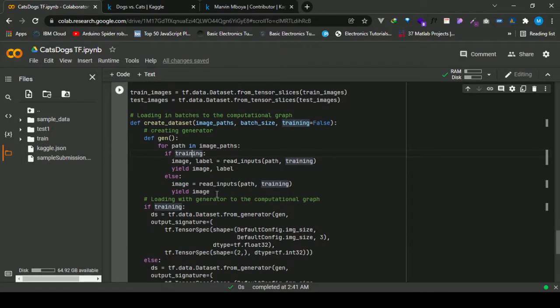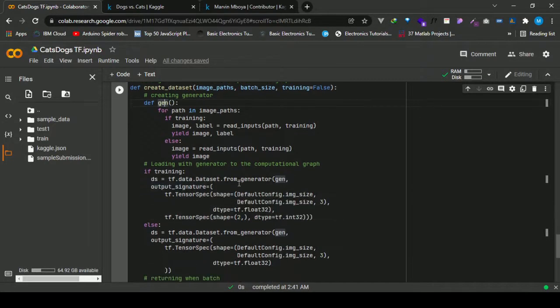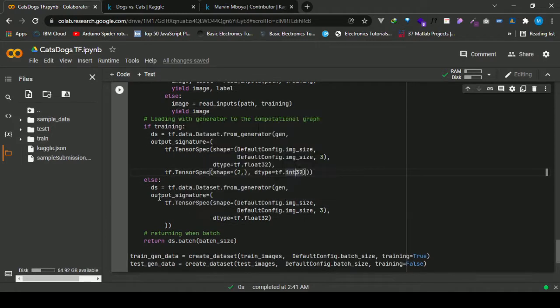Then the generator yields the outputs to tf.data.Dataset from_generator, which will create our computational graph with output signature either being image and label, or if it's image alone, we just define the output signature for the image alone.